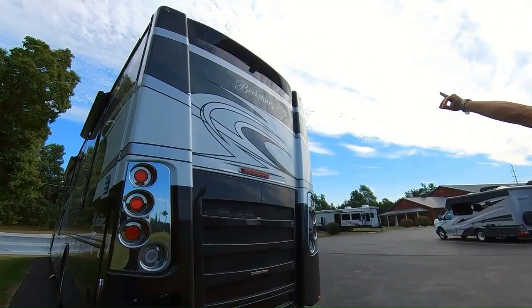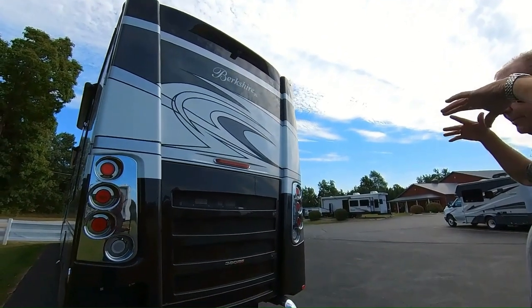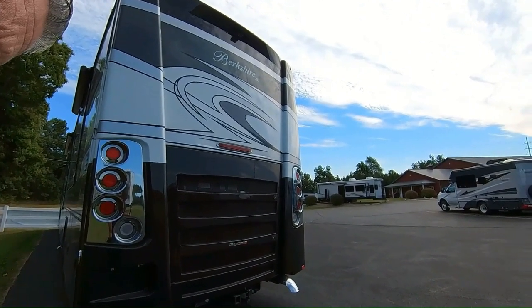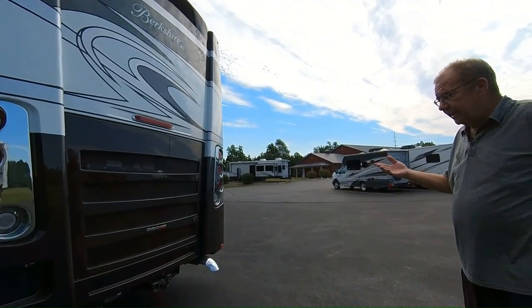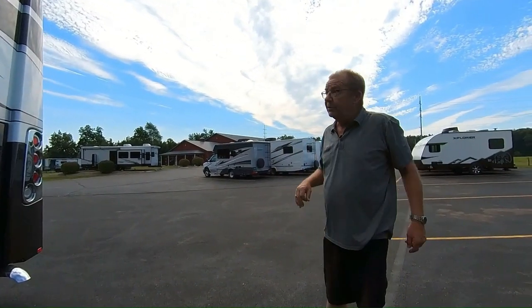Okay, then back here, you have your backup camera. So when you turn on your turn signal, when you're backing up, it'll show you what is back here. That makes it easier for you to get into your parking space. And also if you're traveling and you have your car in tow, you're able to see it. If you happen to look in the backup camera and your car's not there, you might want to turn around and see if you can find it.